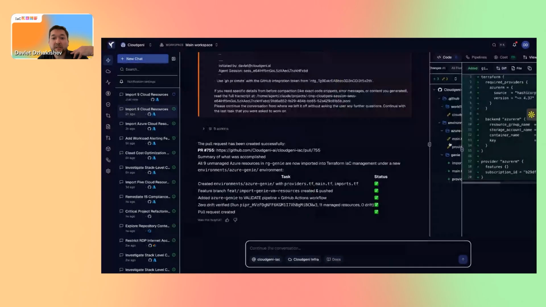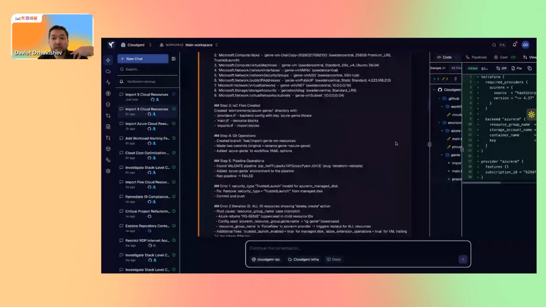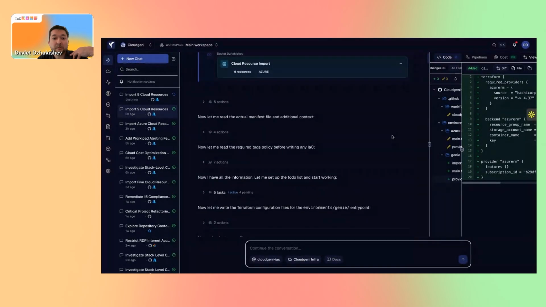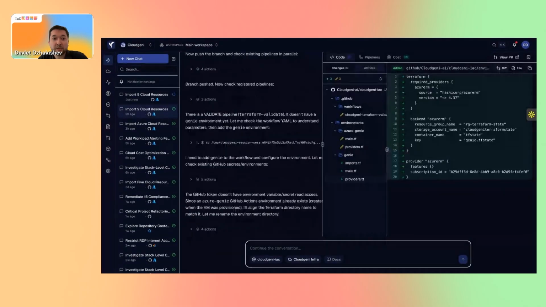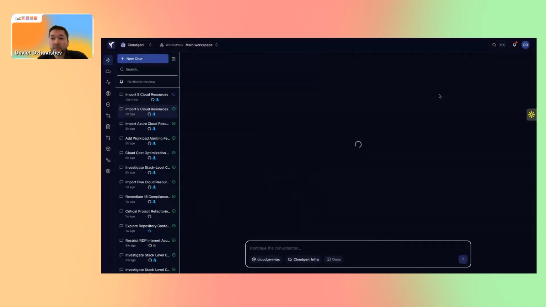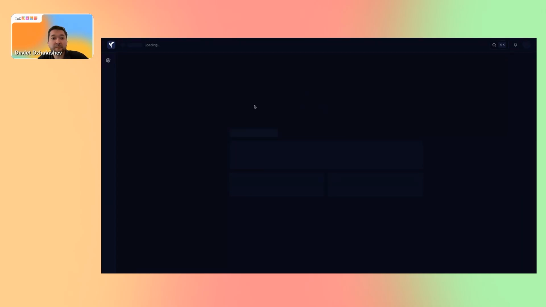But this is essentially the result, right? The agent will try to understand the context of the infrastructure, what's in the cloud, what's in the code, and at the end of this, we'll create a pull request.